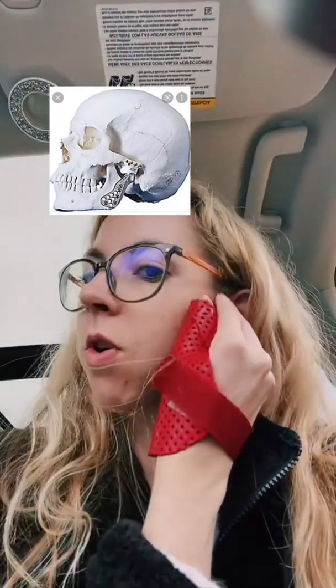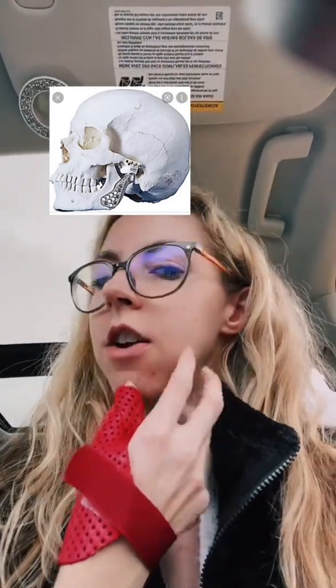Then he places in the prosthesis on both sides. He's screwing the plastic fossa into my skull on both sides using bone putty, and then screwing the titanium metal part into my mandible, which will extend here — and this whole mandible is just going to counter-rotate. So I won't even look like me after this surgery, which I'm kind of nervous about. To even get that prosthesis in, he has to cut the masseter muscle, fold it up, and then he's able to screw in those pieces while watching out for nerves in the mandible.